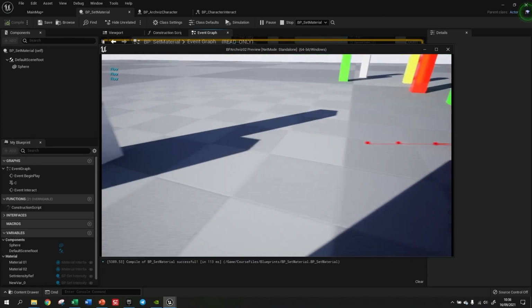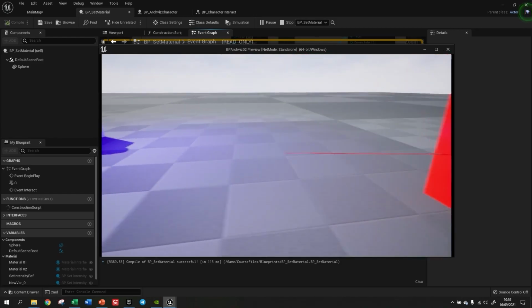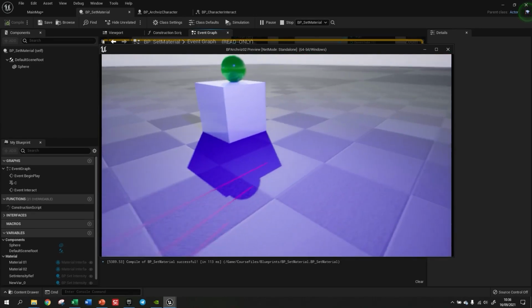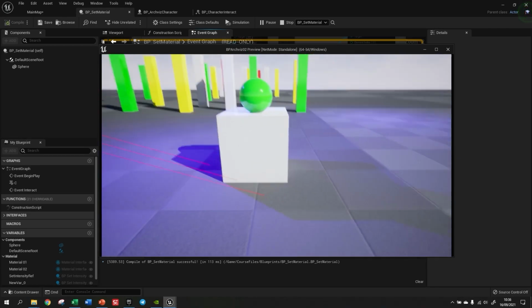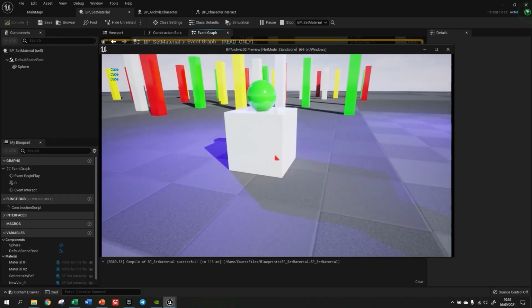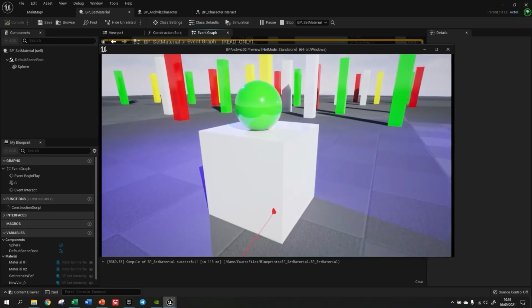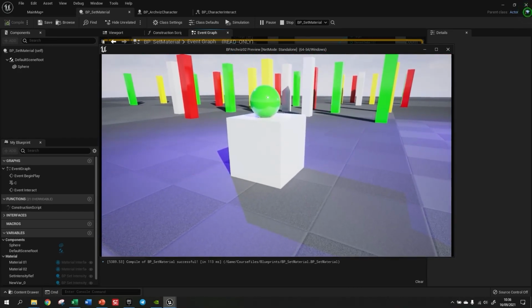Cool. Now, obviously, you'll need to make sure that all of this is set up and explained clearly in the game mode instructions for whatever you're creating, so the first person knows which buttons to press and what it will enable it to do. But we can look at all of that later on.